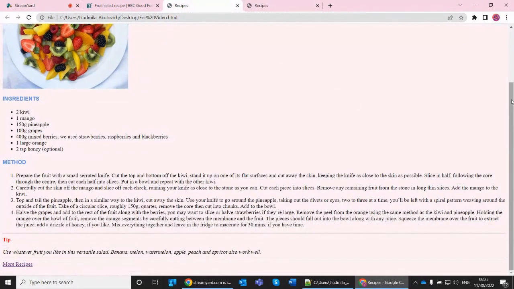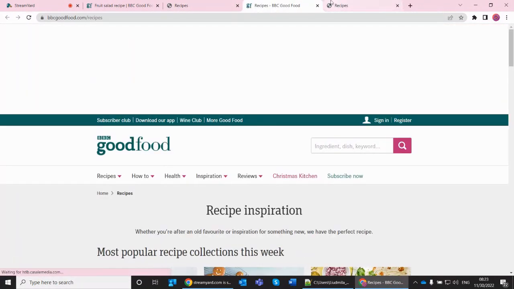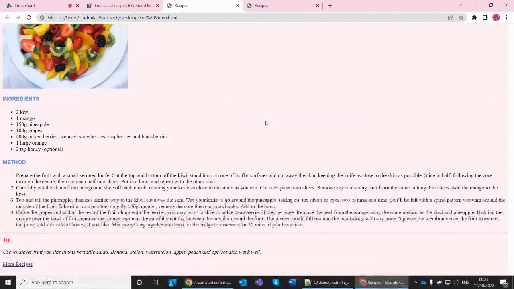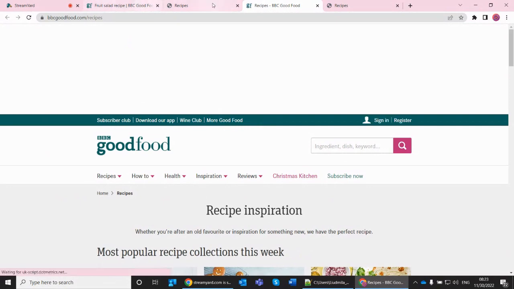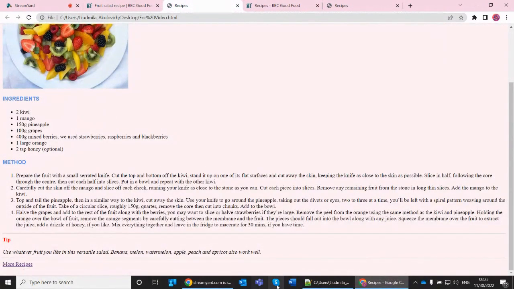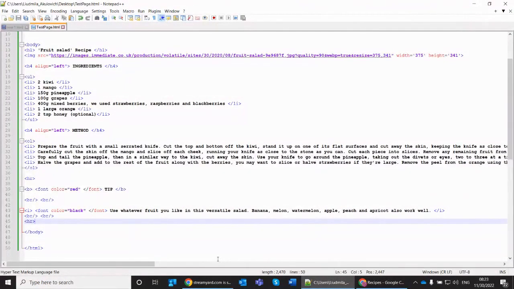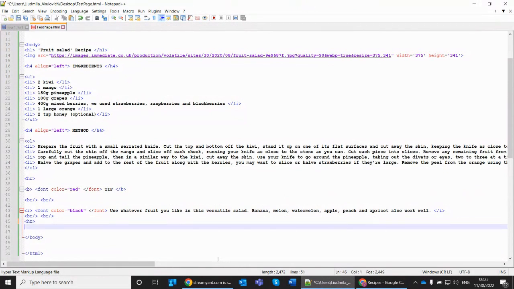But if we are talking about the content, something is still missing, as I want to implement a link into my HTML document. You will be surprised. This is a working link, despite the fact that it was created just using HTML and CSS. So I want to add this link with the text, like more recipes. This is practically the last part. Yeah, actually the last part of our body.